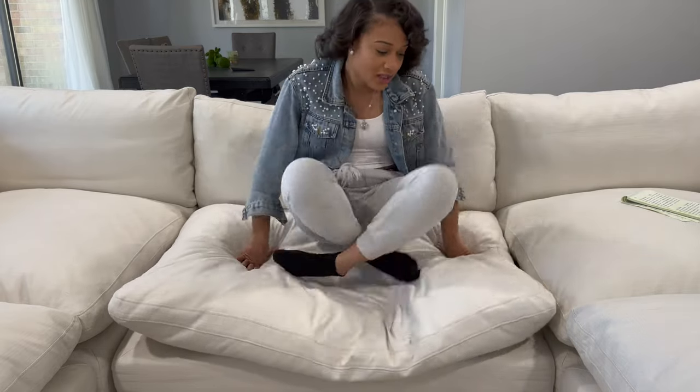Those are all of my pros and cons. I love this couch — there aren't many cons for me, and I would buy it again and again. Once we need a new couch, I'll probably still buy this style because it makes our space feel very inviting, airy, and fun. I do not regret it at all. If you're thinking about buying it, I say go ahead and get it. Everybody's different, but for me and my partner it was the perfect purchase.